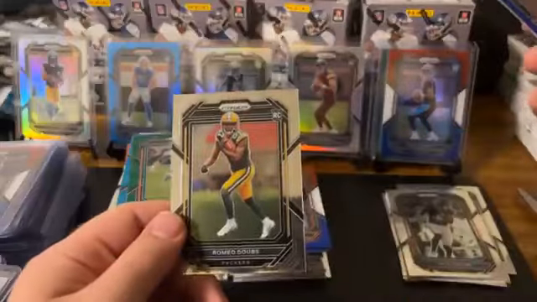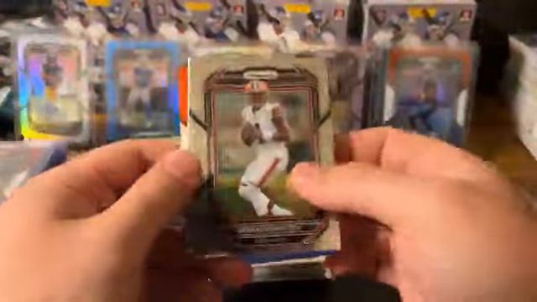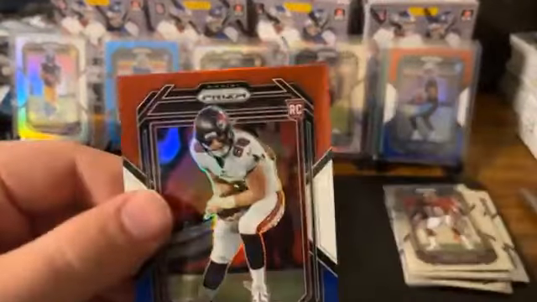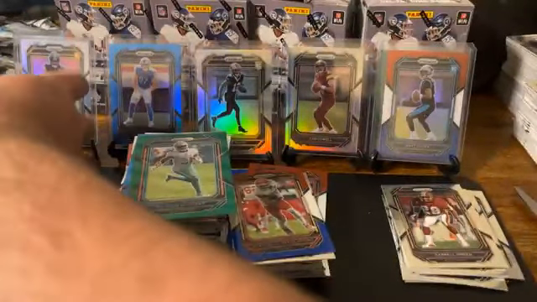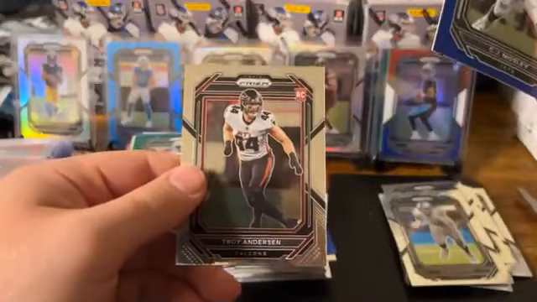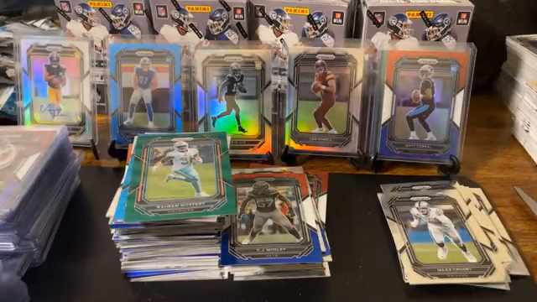J.J. Watt, Nico Collins, Marquez Valdes-Scantling, Romeo Dobbs. Sean Watson, Darryl Green, Trayvon Walker, Cade Otton, rookie parallel here. Patch City, for real. Marlon Humphrey, Max Crosby, C.J. Mosley, Troy Anderson. Don't know how common they are, but I guess they're pretty common. Although we went on a streak where we didn't get one. 4 blasters left.